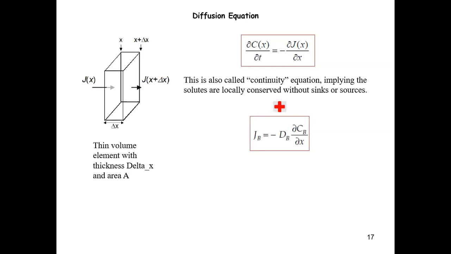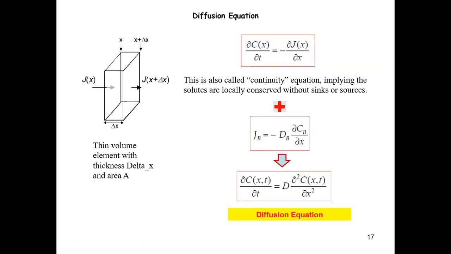Now, if we combine these together, okay, so this is Fick's second law that we derived altogether, right? And this is Fick's first law. What happens if you combine these two together, for example, by plugging in this expression for the flux into Fick's second law? If you replace this J with this expression, what do you have? Heat equation. Okay, you have a partial differential equation which contains only one variable, or field variable, the concentration field, right?